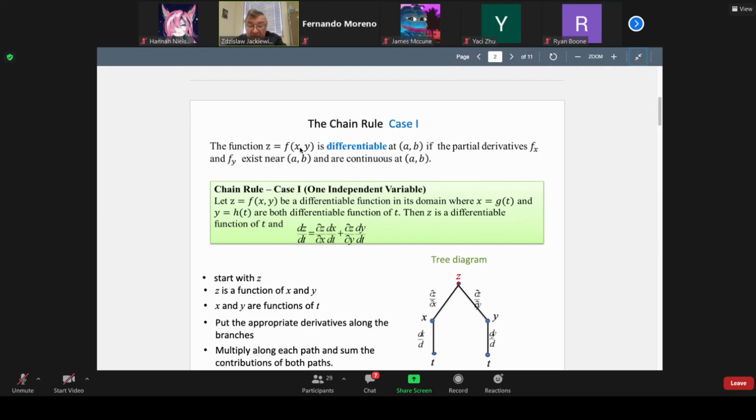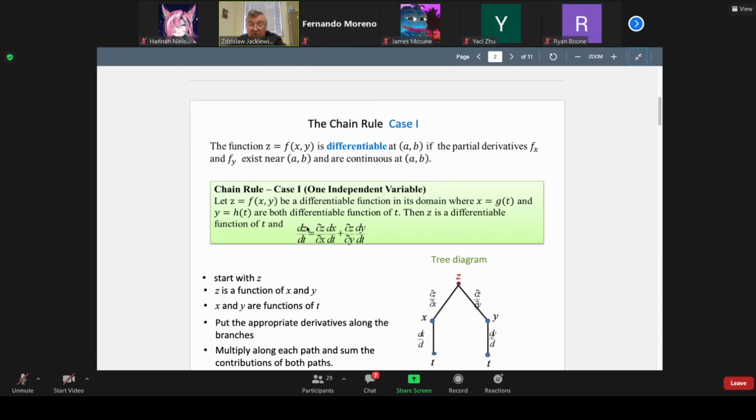Again, think about this: x depends on one variable and y depends on one variable. Later, you will see that x may depend on two variables, three variables, and so on. But the simplest case is to assume that x depends on one variable, let's call it t, and y depends on one variable, again t. The functions are g of t and h of t. If you substitute, you get f of g of t, h of t. This would be a function of t. So z would be a function of t.